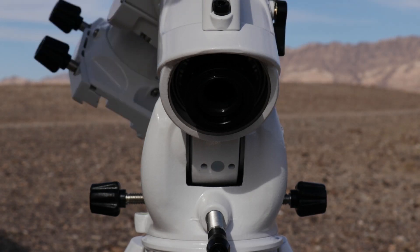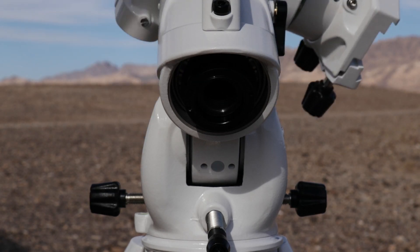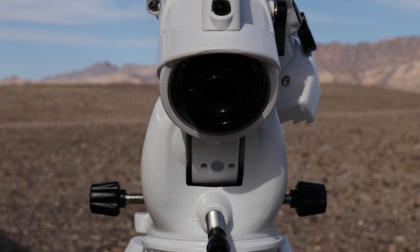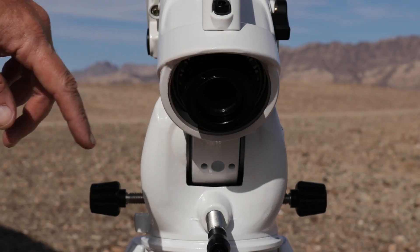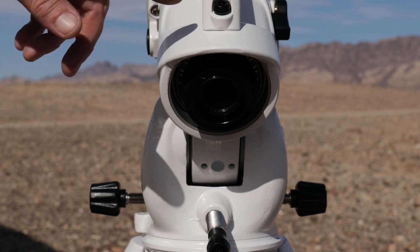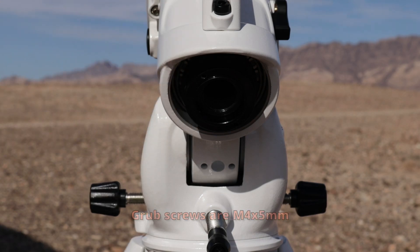So now this axis is nice and free — it just swings like nothing. You'll want to double check again that it doesn't have any play in it. Off camera, I backed that off just a hair too much and introduced a little play. So I put the screws back in and used the screwdriver to turn it back in a little bit, and I'm happy with where it is now. Also off camera, I tightened up the four grub screws and replaced the one that was stripped. Those are all set now.